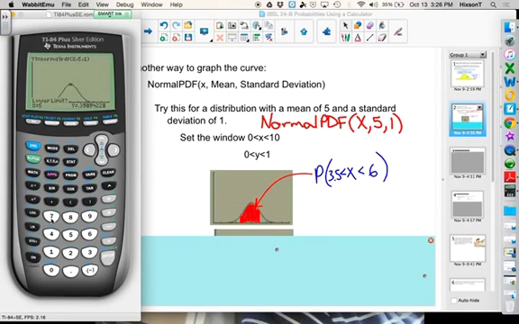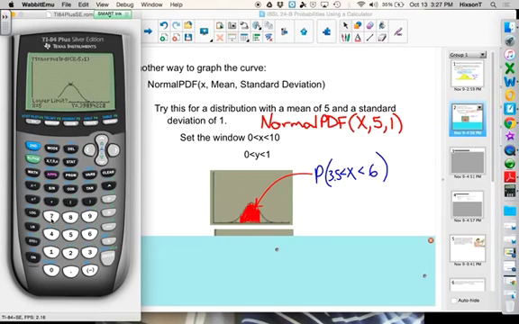Now it's asking you for a lower limit. On the Nspire, it lets you kind of move the cursor, but you can just type it in. If it's not letting you type it in, yeah, lower bound, just type in 3.5. That's okay. Just hit escape and that cancels that out, and then go back in. Now, here's the thing. You want it exactly at 3.5, so just type it in. Is yours letting you type it in?